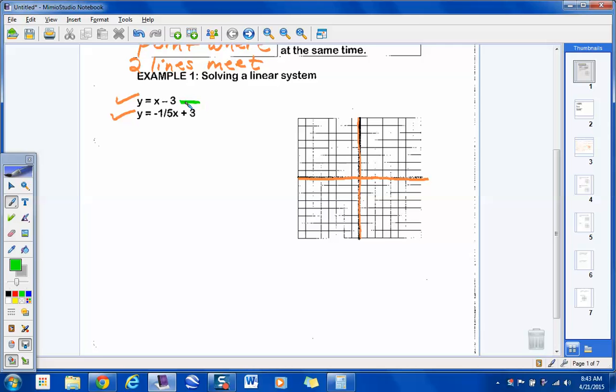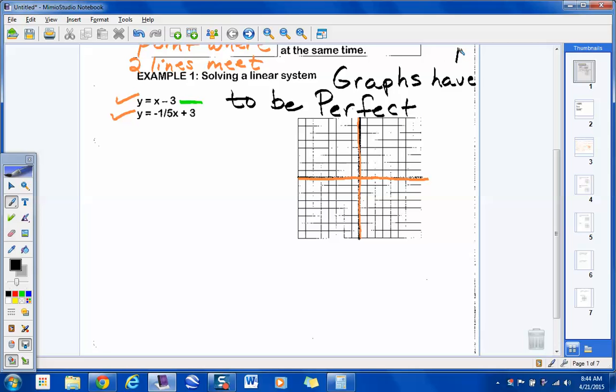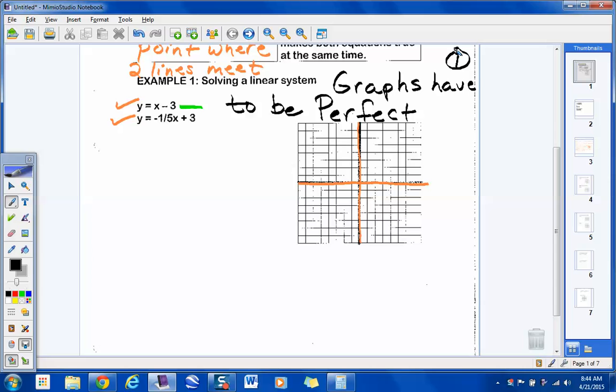I'll do this one in yellow. Now here's the deal. You might want to make this note right up here. When you solve linear systems, your graphs from now on can't just be good enough. The graphs have to be like Mrs. Miller. They have to be perfect. Okay? And I'm going to mark that down as a victory for me, because that was a point scored by Parson. Have to be perfect, just like Mrs. Miller, all right? Graphs have to be, what's the word? Perfect. If you don't do the perfect, then you're not going to get a good answer. Okay? Your graphs must be perfect.